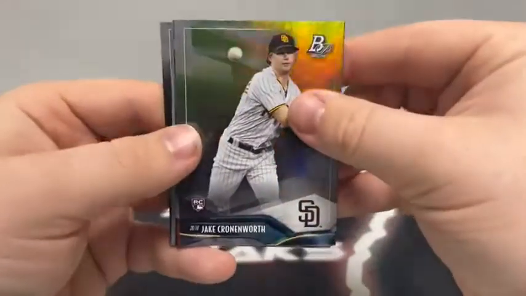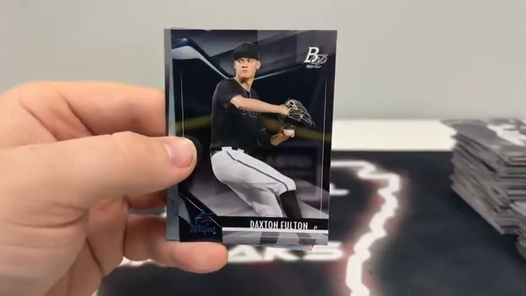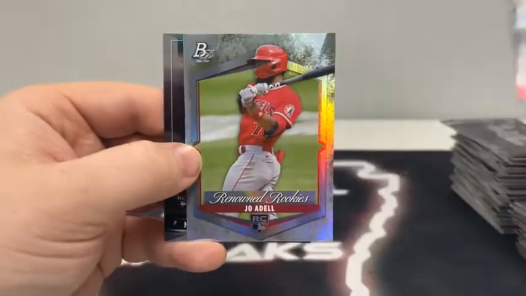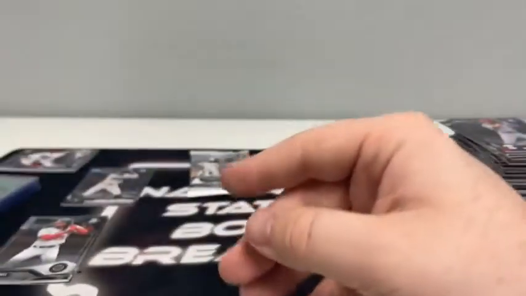Pack number 19, there's Jake Cronenworth. We've got Simon Muzioti, Daxton Fulton. There's a Renowned Rookies of Joe Adell and Nate Pearson for the Toronto Blue Jays. Sleeve that one up for the Angels. And our last pack before we see what we got.